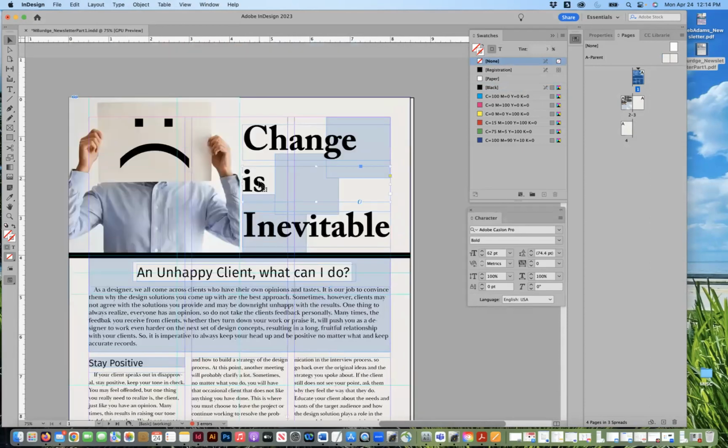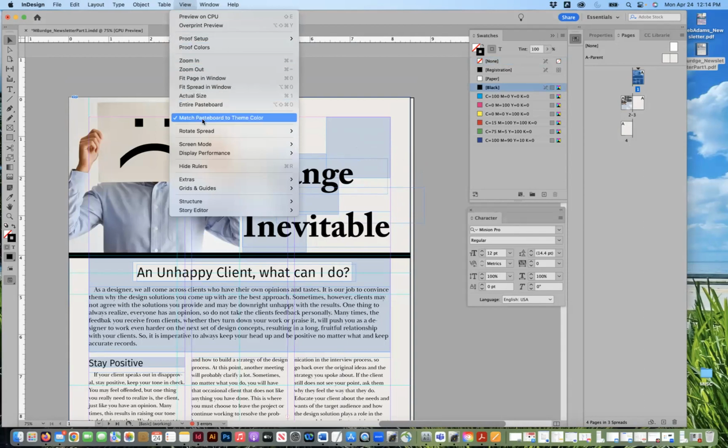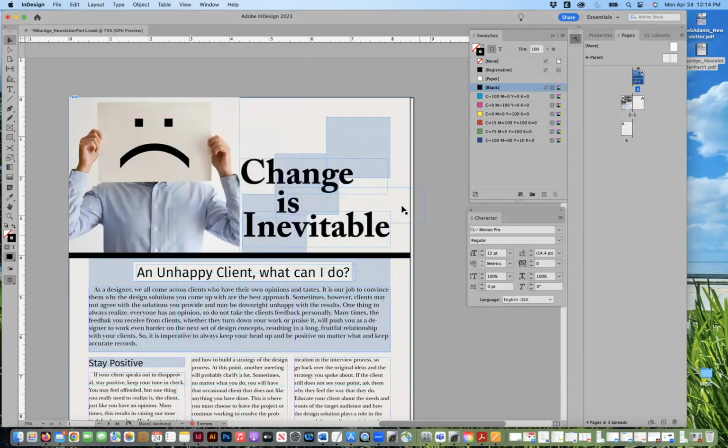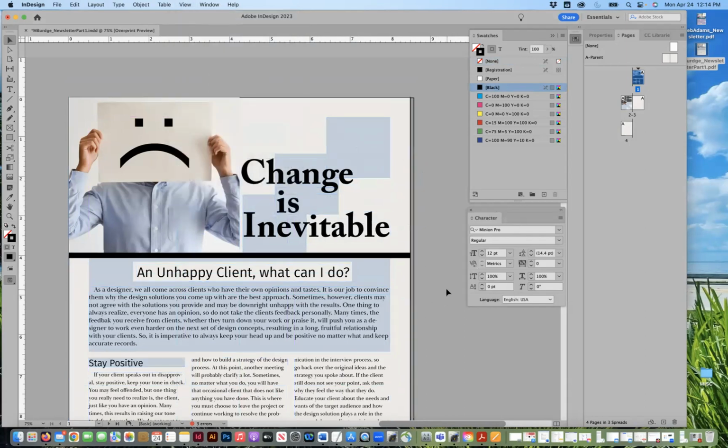For the headline, I probably would move this so it's a little closer together. I see that you're playing around with this, which is great, but it's a little hard to read. So what I would do is just move this in a little closer together so that the line spacing is closer. Something like that would be really nice. So just pulling that in a little bit. See how it changes it.